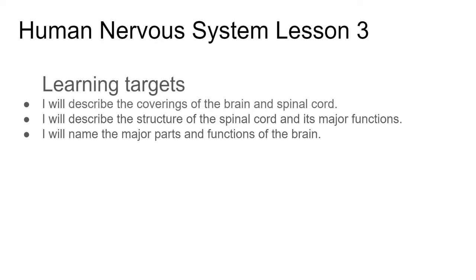Today we are going to focus on learning the coverings of the brain and the spinal cord. We're going to describe the structure of the spinal cord and its major functions. And finally, we're going to start learning the major parts and functions of the brain. That will go over into Lesson 4.